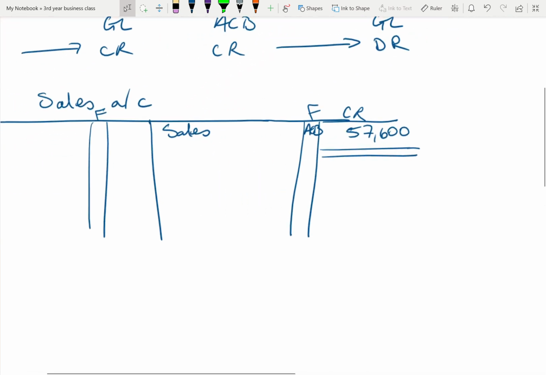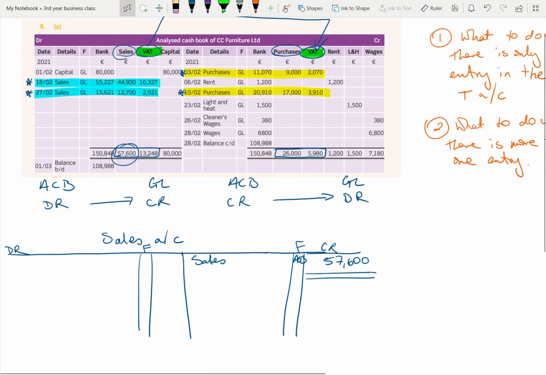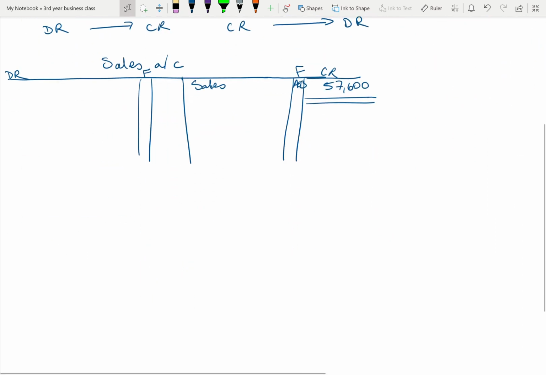It is also the correct way to process the purchases account. But let's look at what might happen if, for some reason, you transferred the 2 entries individually. Okay, so let's do our purchases account now. I'll do it in purple. So we're going to do our purchases account.